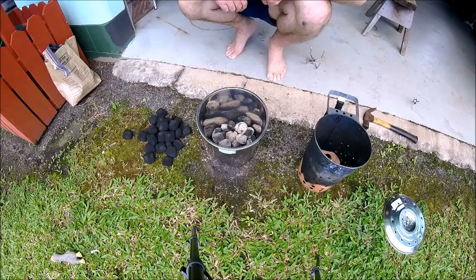I'd put too many heat beads over here. I've tipped a few out, but I reckon that'll be enough. Plenty of heat in that, and I don't reckon it's going to take 3 hours, guys. I reckon a couple of hours and it'll be done.